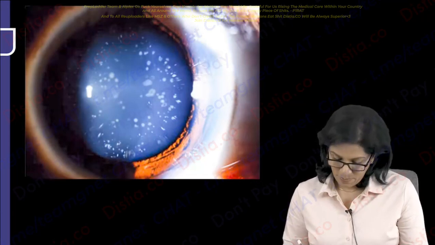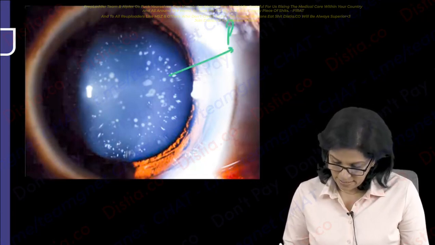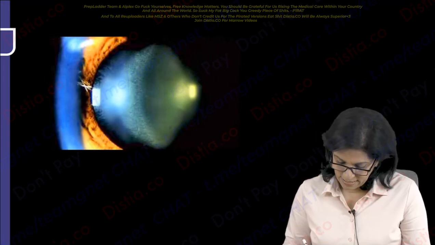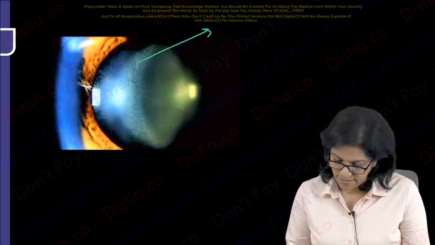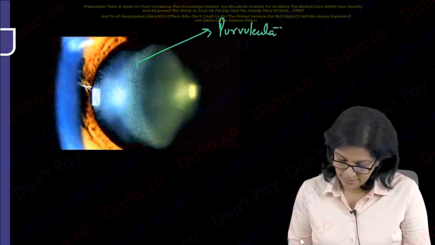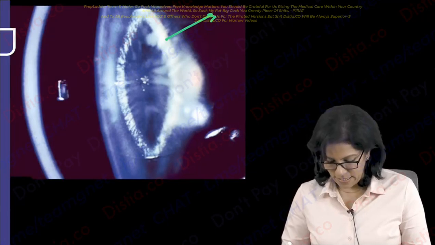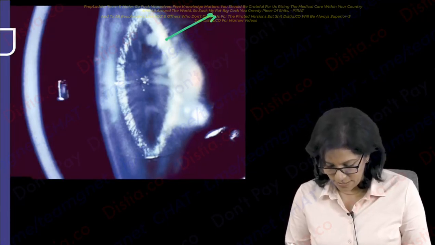This is your blue dot cataract, as bluish dots. This is cataracta purulenta with a powdery appearance. What is this? This is your lamellar or zonular cataract. Can you see? A single lamella is cataractous. We can even see additional opacities. So this is your zonular or lamellar cataract.